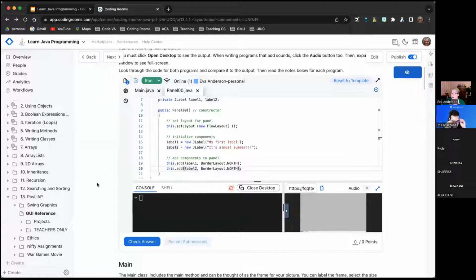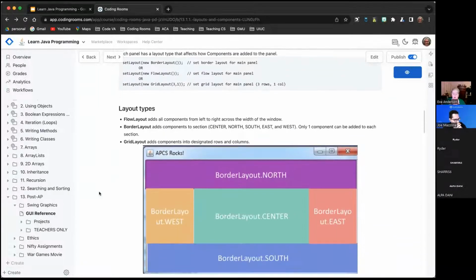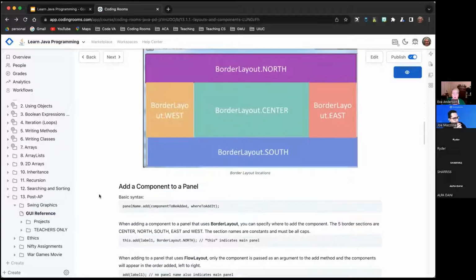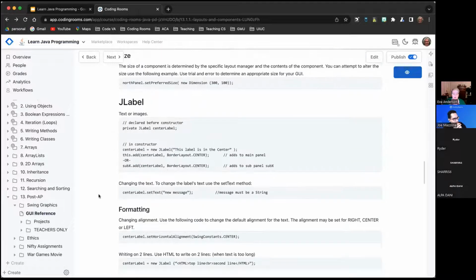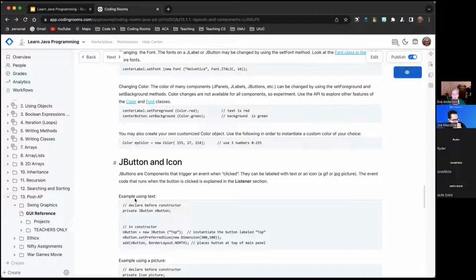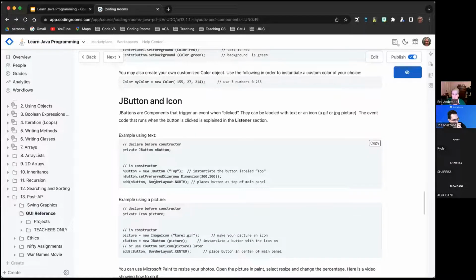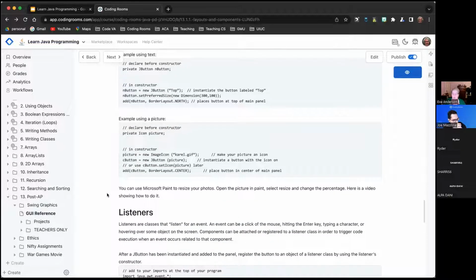So why don't you take at least 10 minutes, maybe more, and go down, and I wouldn't do the colors right now. I would suggest try making something else. I wouldn't do the formatting either. Like I said, that is just something you have to keep tinkering with and can take a lot of time. But try adding a button. So make a JButton the same way the label was made. And then there's the code here that you might want to put in the constructor and adding it. And run and see if you can put a button.